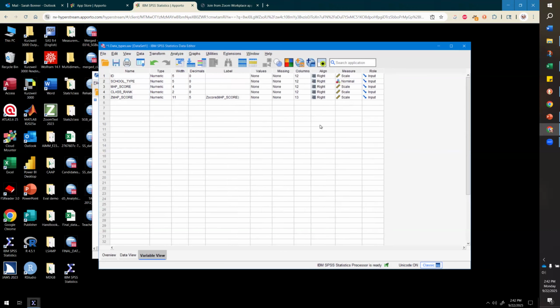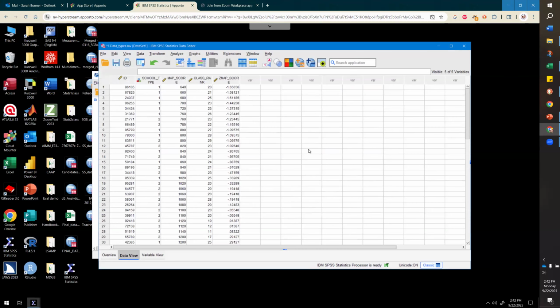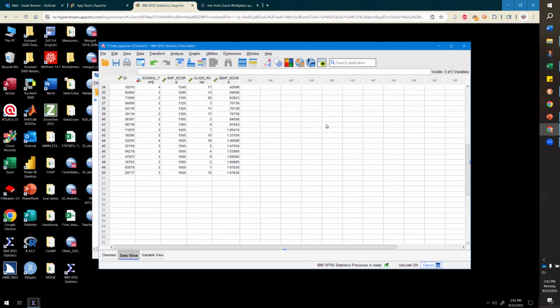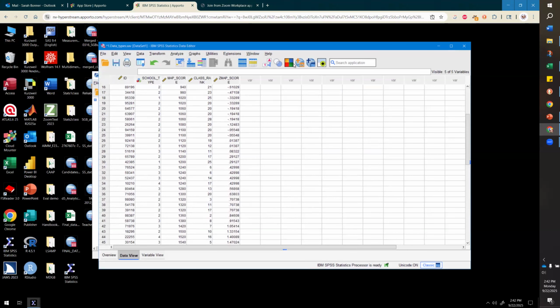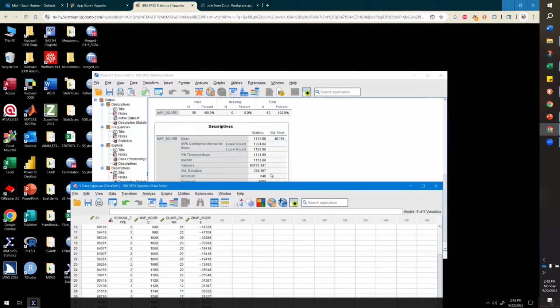So I just want to take a look at the relationship between z-scores and raw data. And you'll notice that some z-scores are negative, some z-scores are positive. If you remember, I believe the mean of these data was 1116.